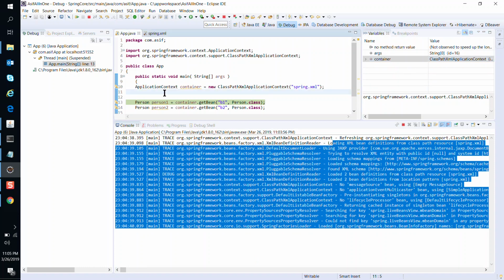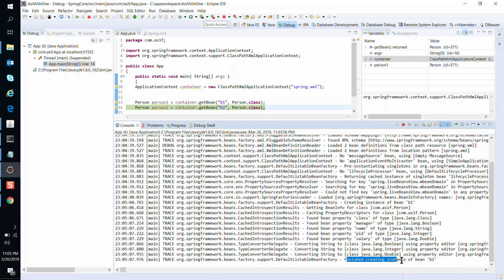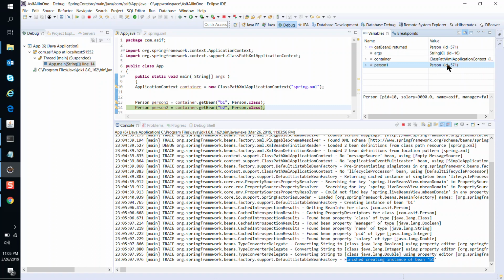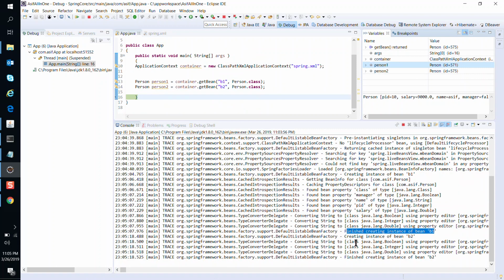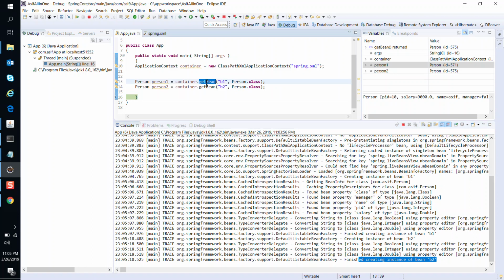So let me step over. Now it's going to create the instance of b1. It's going to say finishing creating the instance of b1. So you can see the object 577, the person. Let me step over one more time. Now it has created the instance of b2. So if the scope is prototype, it's going to create the object only when we call the getBean method.